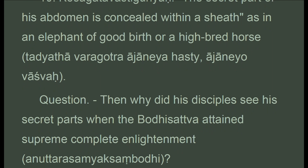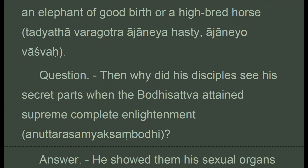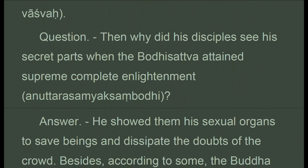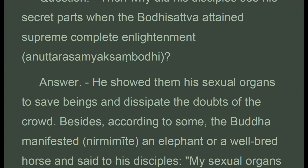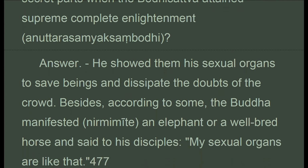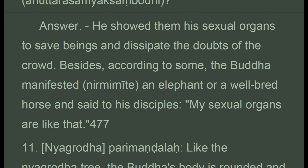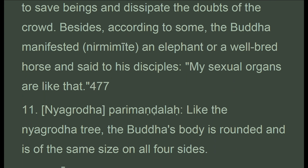Question. Then why did his disciples see his secret parts when the Bodhisattva attained supreme complete enlightenment? Answer. He showed them his sexual organs to save beings and dissipate the doubts of the crowd. Besides, according to some, the Buddha manifested an elephant or a well-bred horse and said to his disciples, "My sexual organs are like that."